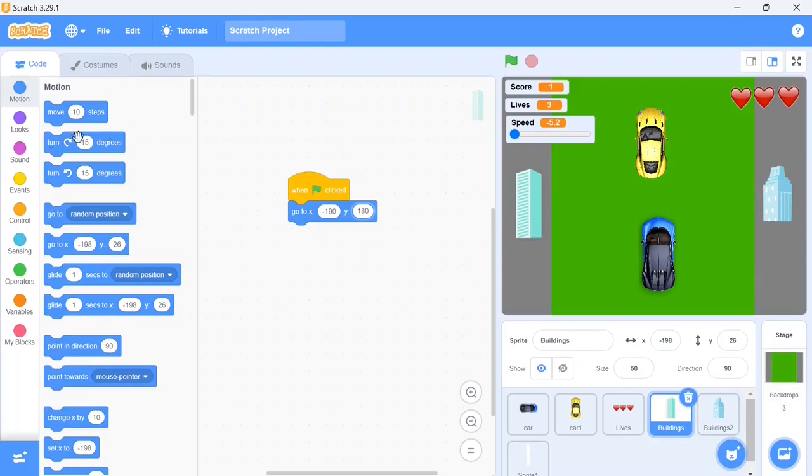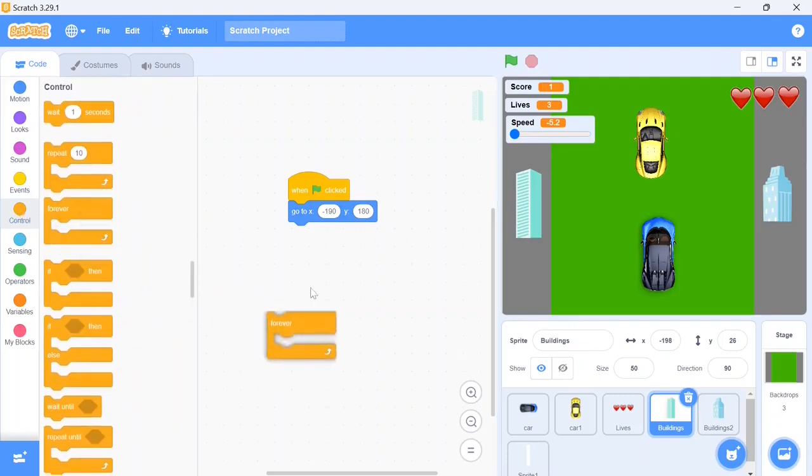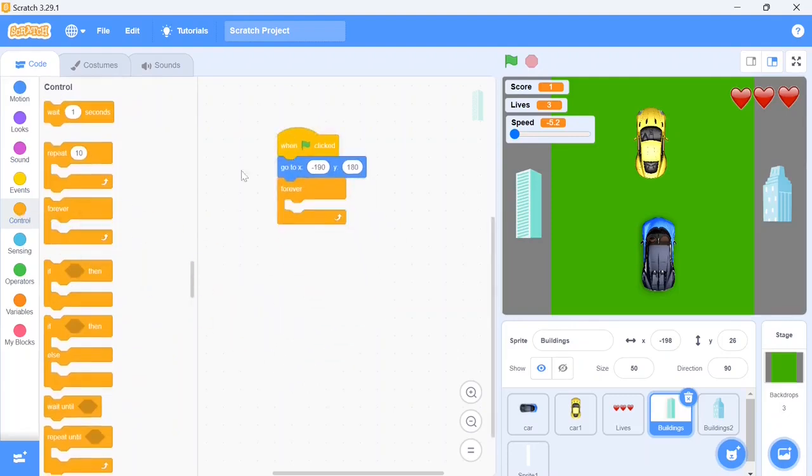I want this process to run continuously, so I am going to choose the forever block. When the building reaches this point, again the building comes from the top. It will look like the track is moving and new buildings are coming one by one, and the building costume should also change.